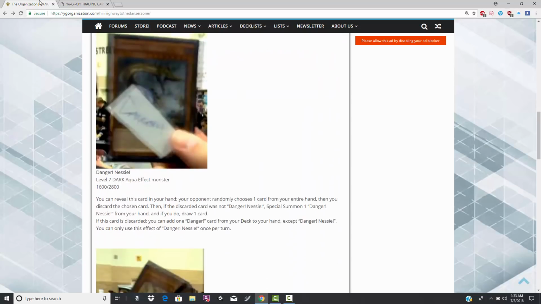Next card is Danger Nessie. I got Dark Worlds on the brain now. Danger Nessie is a level 7 Dark Aqua monster, 1600 attack and 2800 defense. Just telling you now, the stat lines outside of Bigfoot are really not that great. I think that these cards are mainly utility, and Bigfoot is supposed to be the card doing damage.